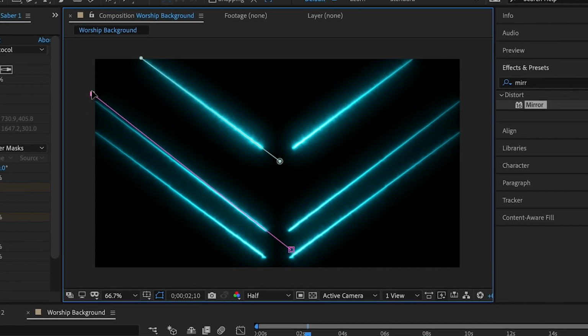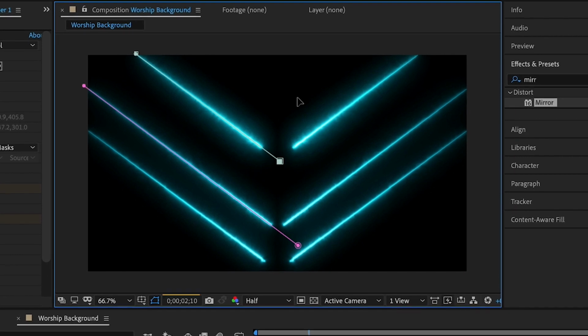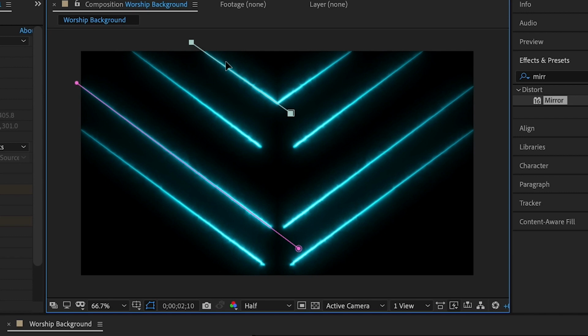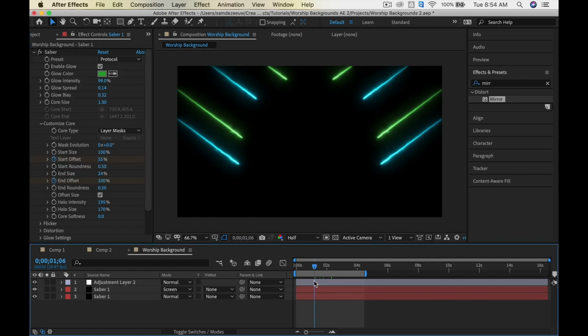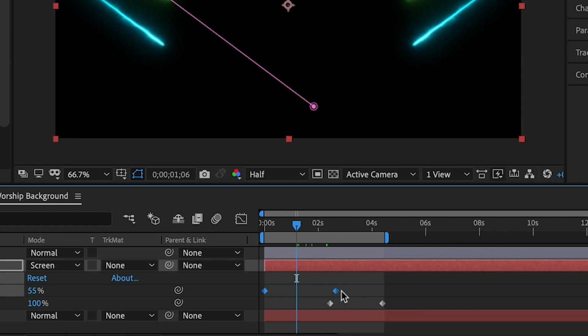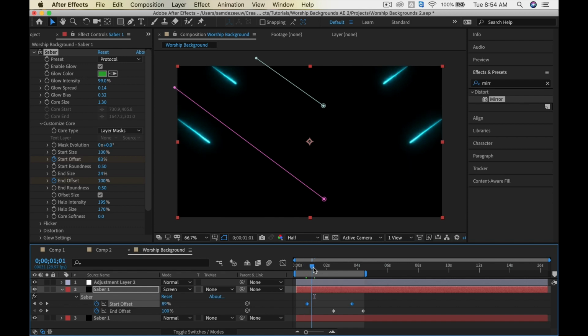And so I'll adjust the positioning of that top layer so the masks are in a different spot but parallel to our original lines. And I want to set these lines apart just to give them a different color. So in my effect controls, I'll get my color and set it to like a green color. And this is looking good, but I want to really set this apart from the original beam. So I need to adjust the animation a little bit. So I'll hit U on my keyboard with that layer selected, and that's going to bring up all the active keyframes. And it's really just a matter of playing and tweaking the timing.